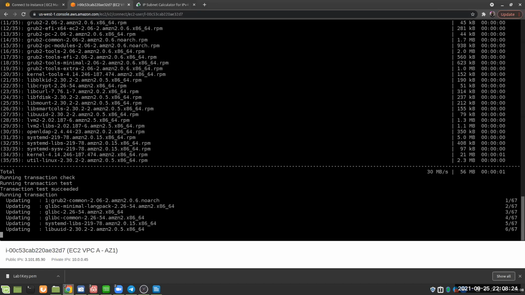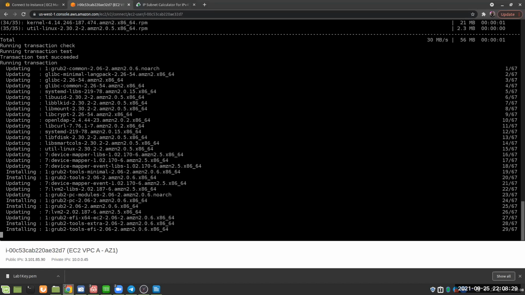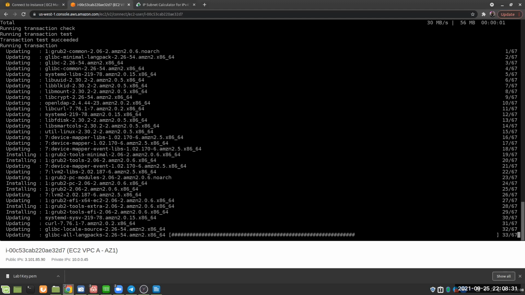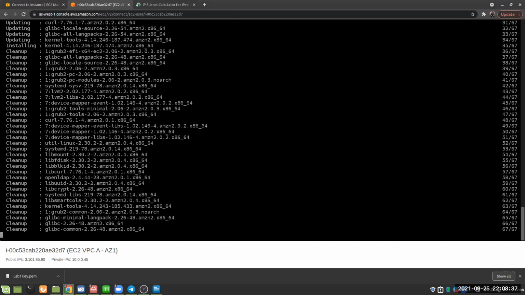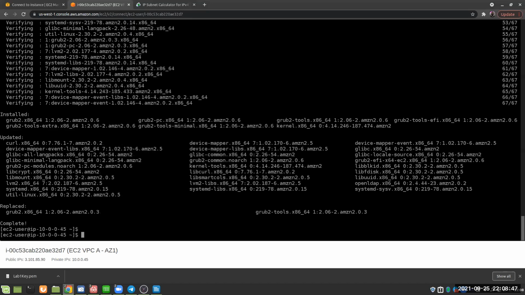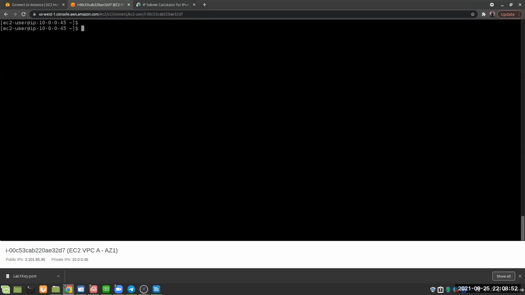So that's how Linux updates are done from the command line when you are using Linux. We'll go ahead and update all of that, and once it's finished, it will give you back the command line prompt. This will be mostly for people who are used to working with Linux. So that is finished. I can go ahead and clear the screen.